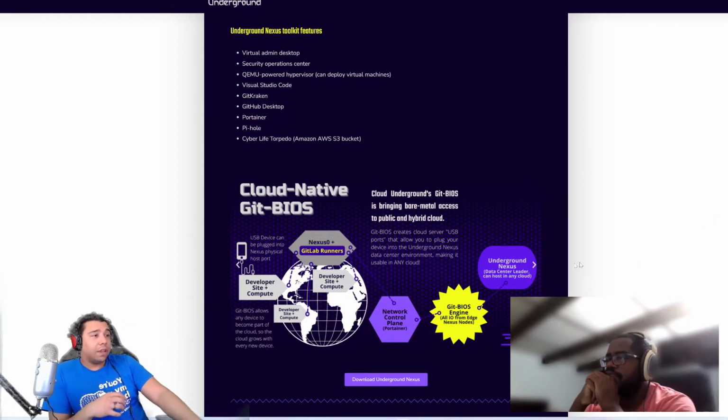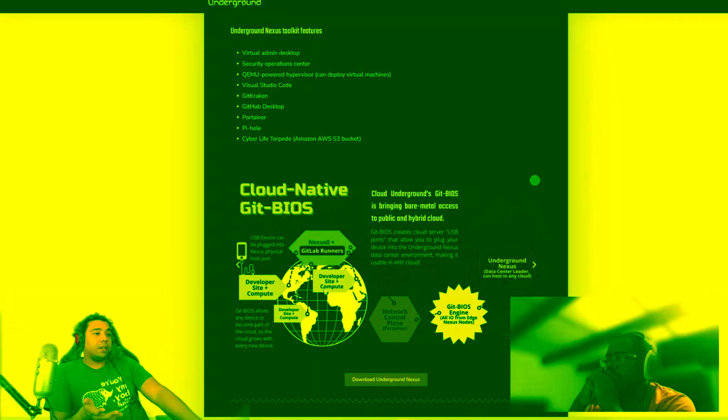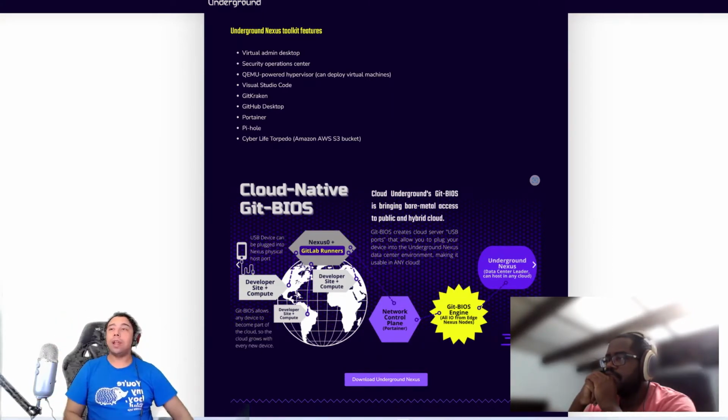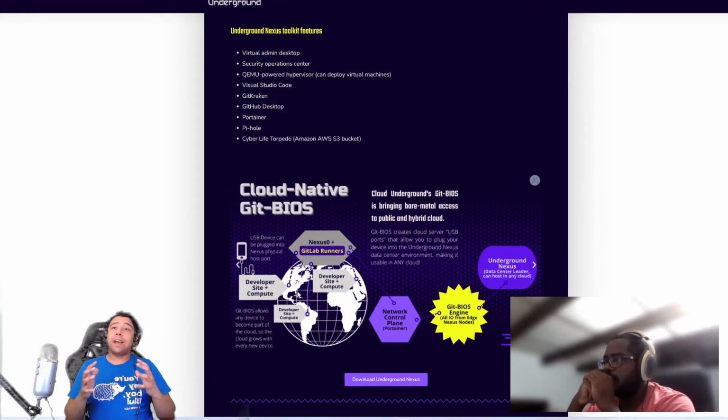So the Underground Nexus is designed to unify different locations around the world and make them one giant data center network environment. So for those who develop in cloud, it makes it so that everyone who's a developer basically runs a fragment of the cloud and is a part of the data center.